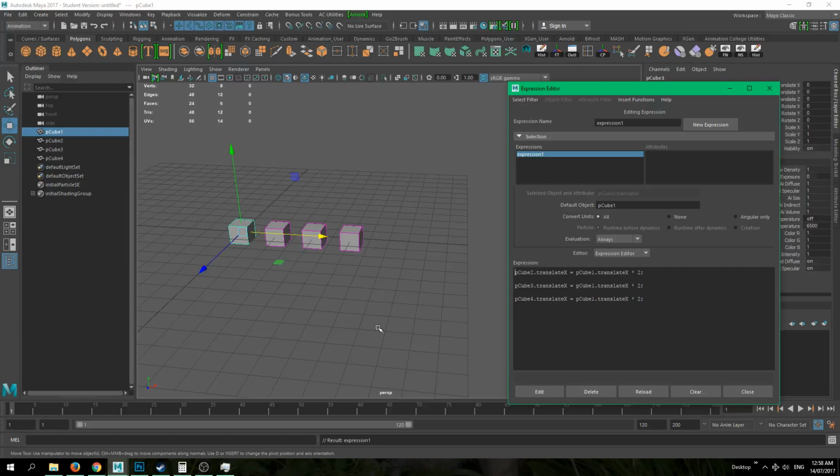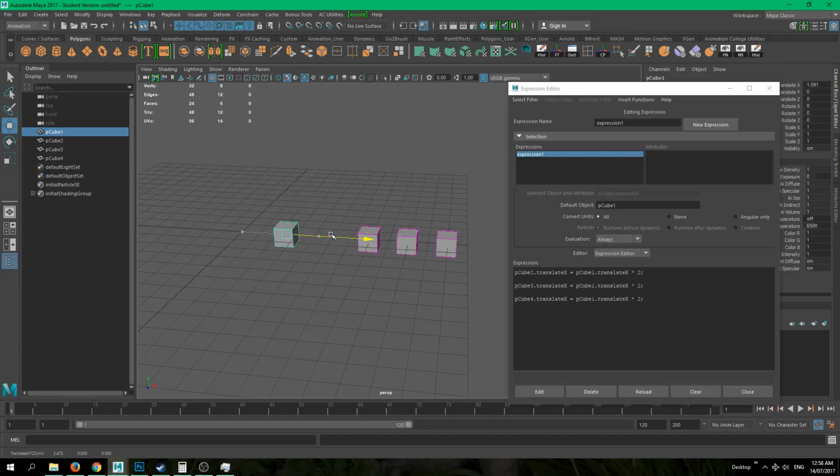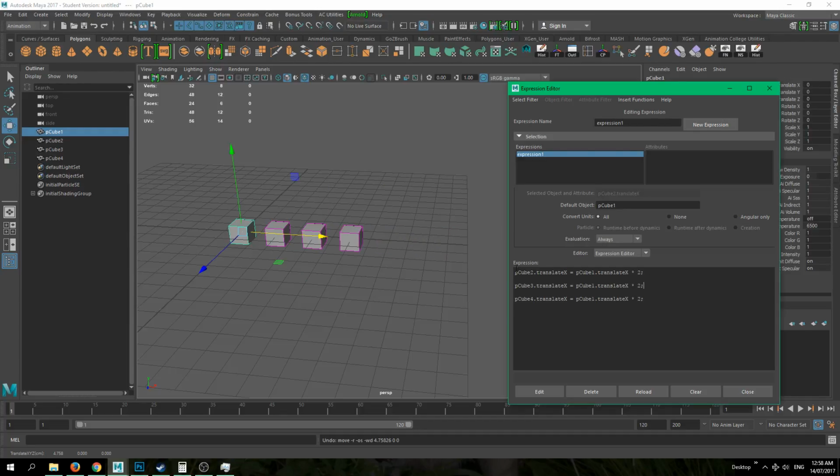What we could do, we could introduce an integer, so we could introduce something like a value that will be used by all of them. So instead of having to retype this number, we could just have an integer controlling this, and we can put this integer onto this object as well.